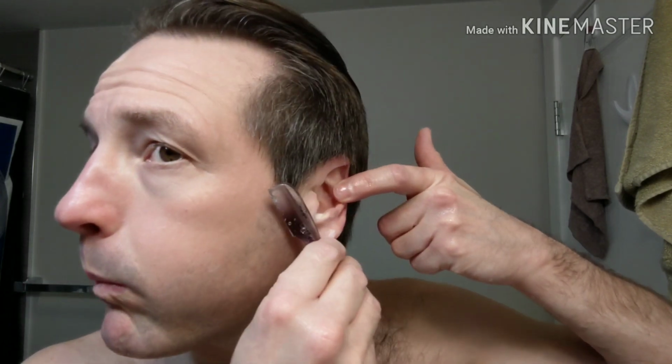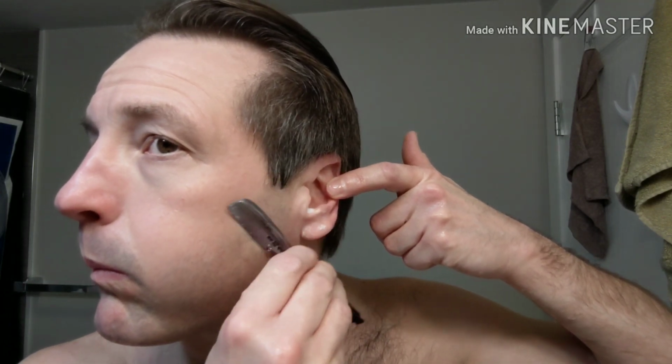Let's see how that first pass came out. You know, that's not bad. I do get closer with my weight and butcher right now. Well, I definitely missed a lot right there. But the weight and butcher has had a wicked edge on it right now, so I think this needs to be refreshed. I just left it too long in storage. As you can tell, the Duro has good slickness there, left over.